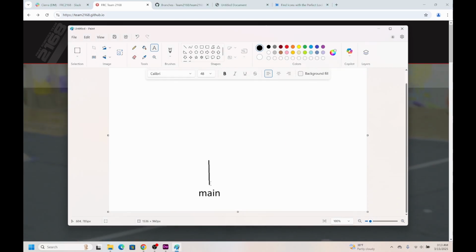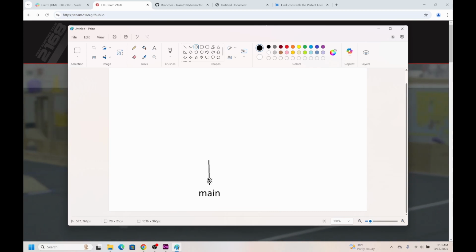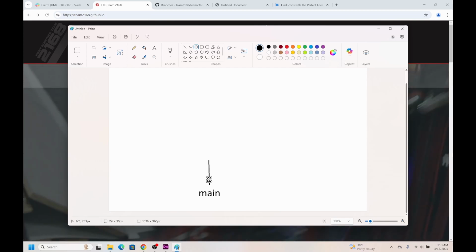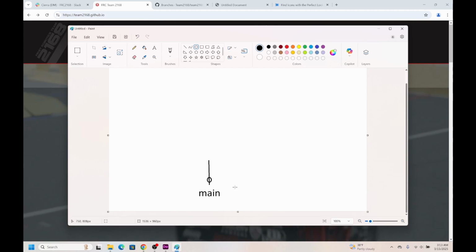So we have main. You can make a bunch of changes. Let's say you're writing an essay or something. You write the introduction paragraph and you write an outline.